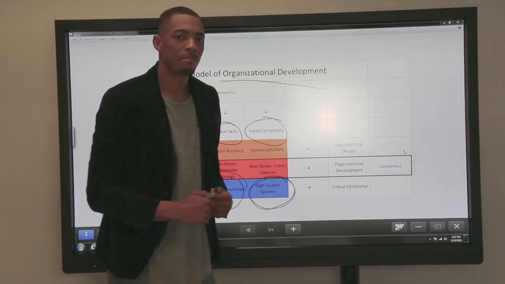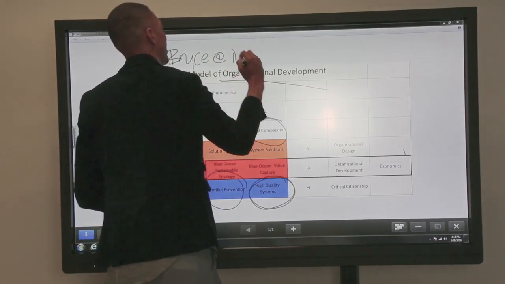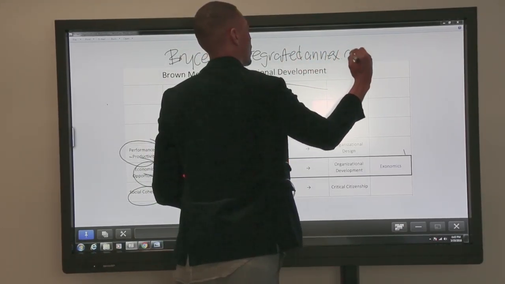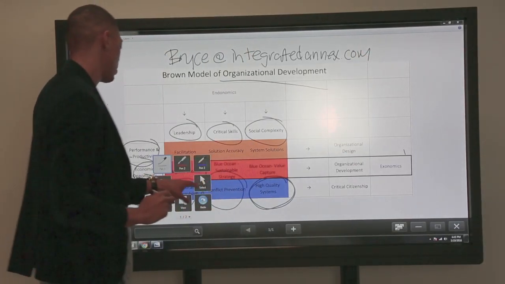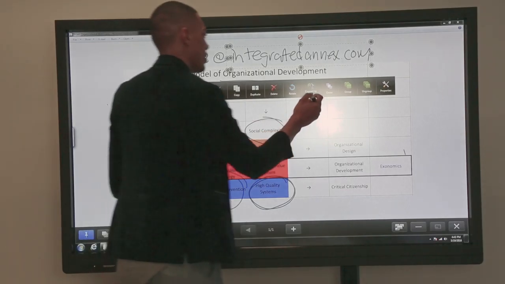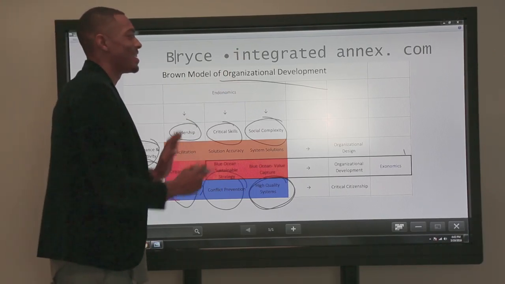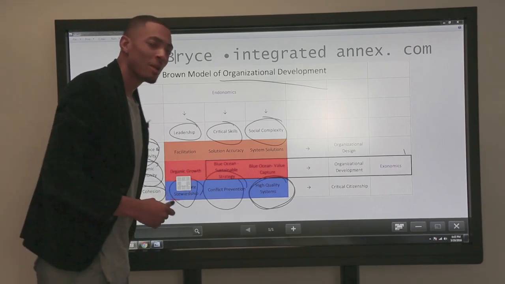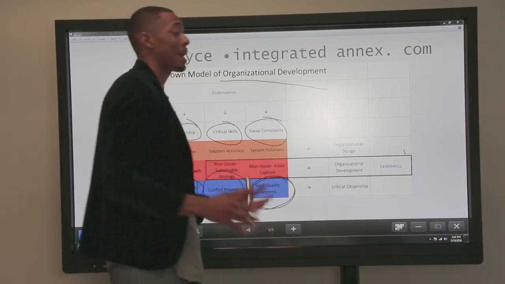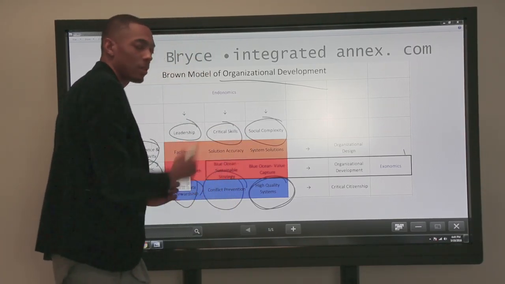With that stated, I invite you to reach out to me. My email address is Bryce at IntegratedAnnex.com. You can feel free to shoot me an email. Let's set up something. I can work with as many as 150 people at a time if we're doing an e-solution. Or if you're in person, we can work eight at a time. Or I can actually travel out to you guys and we can work that way as well. Dr. Conover's program is going to be coming about in the next couple of weeks. Look out for that over the summer.